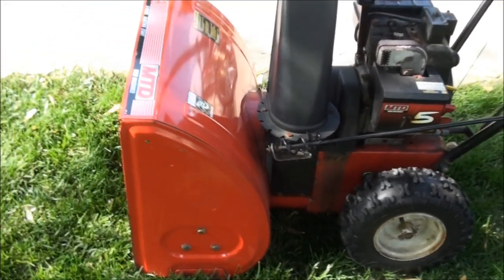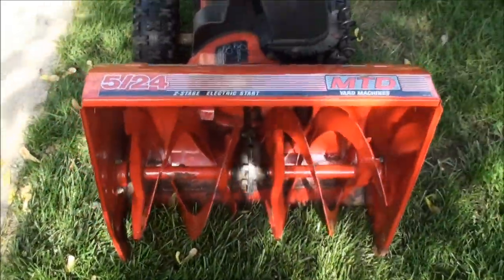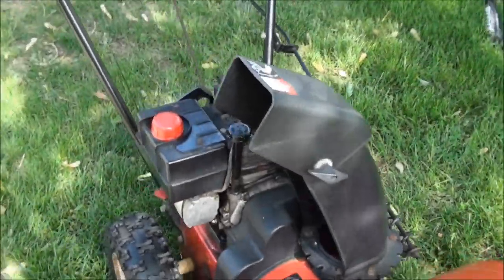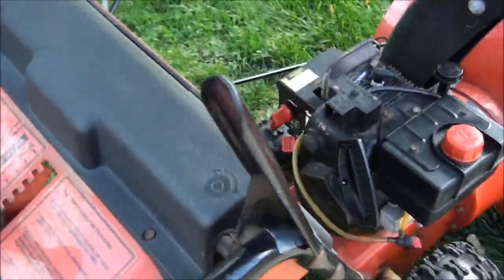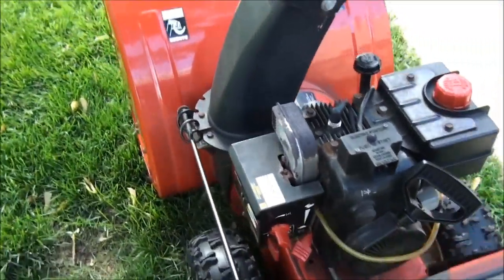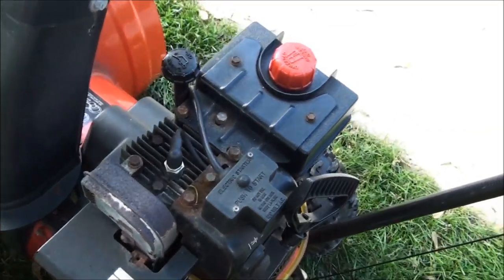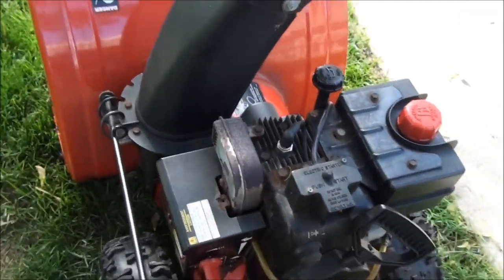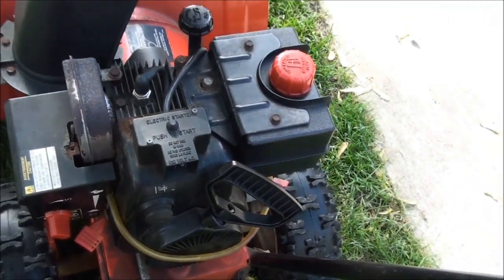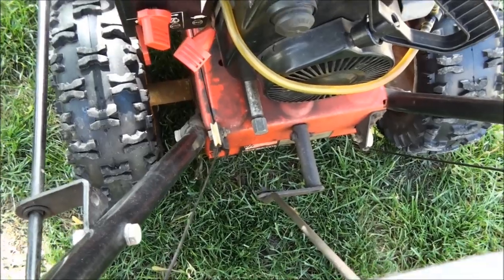Today, I'm going to show you how to tune up or summarize a snowblower. So if you have one similar to this, this is a video directly for you. I'm going to show you how to do the spark plug. Drain out and burn off all of the gas and also the oil.